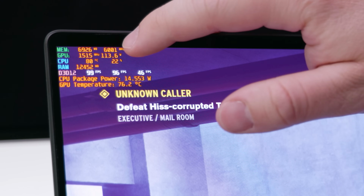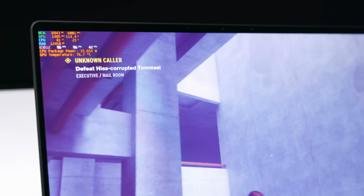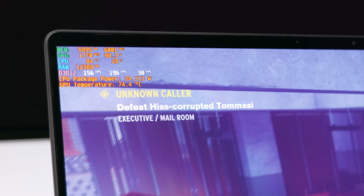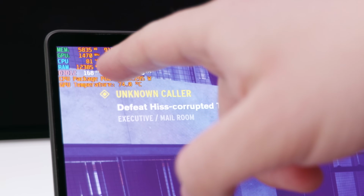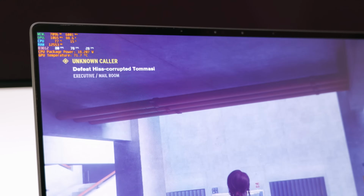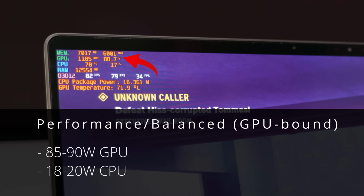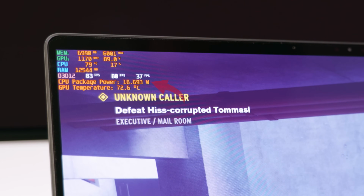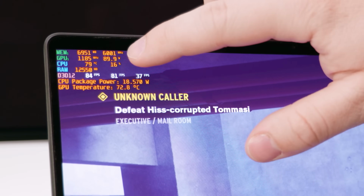After long sessions, you might see that GPU heat up to like upper 70s, maybe 80 or so, but still really not bad overall. CPU bound on this one, it's going to be running like 35 to 40 watts, while the GPU is hitting anywhere between 70 to 95 watts, mostly staying around 90 to 95. Temperatures in the mid 70s on the GPU, mid to high 80s on the CPU. Now in performance mode, or balance mode as I like to call it, 85 to 90 watts on the GPU, running at, again, low to mid 70s. And CPU wattage, for some reason, even though this is GPU bound, is like 4 or 5 watts higher than turbo mode at like 18 watts, running at around 80 degrees.